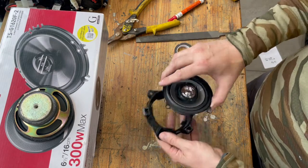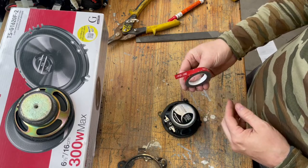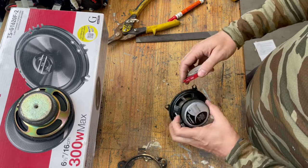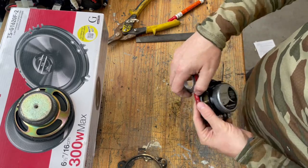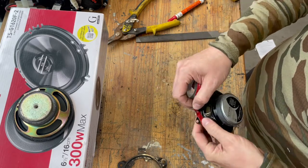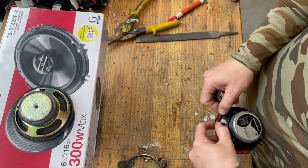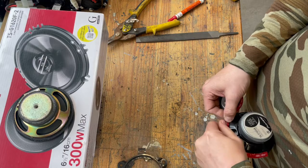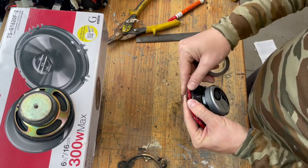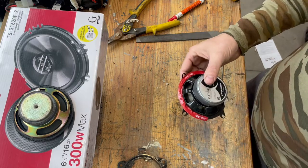Line those up. Before I put that on, you don't have to do this, but I had this 3M tape laying around. It's kind of a foam adhesive tape. And so I thought, why not put it right around the perimeter of the speaker, so that when I put it in that plastic housing, it's held in there by that as well as the screws. So I'll go ahead and finish that, and then show you how I finish mounting this up.